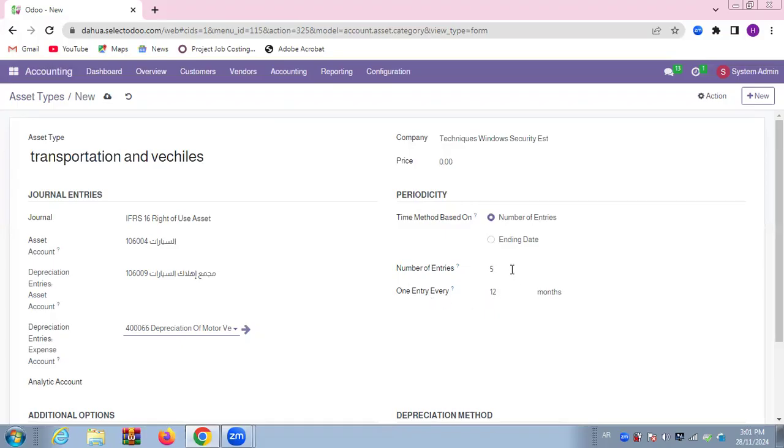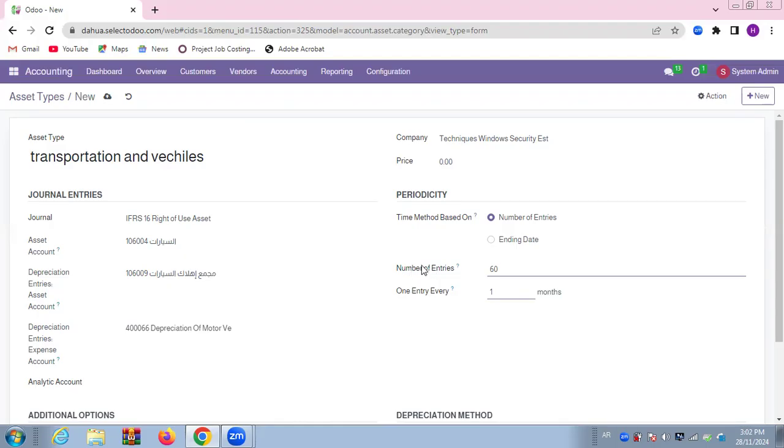If we set here 5 entries every 12 months, this asset will be depreciated at 20% per year and fully depreciated in 5 years. If I want to compute the depreciation monthly, we will set here the number of entries: 60 entries, one entry every 1 month, so it will create one entry every month for 60 months.